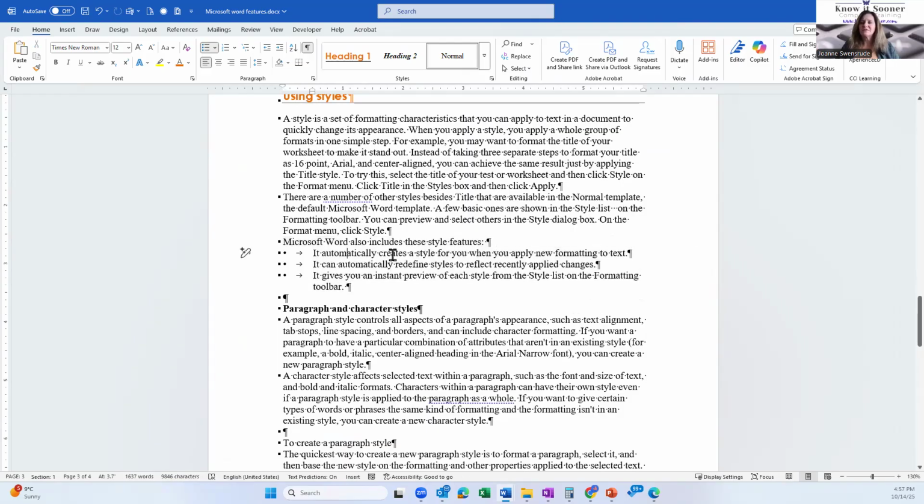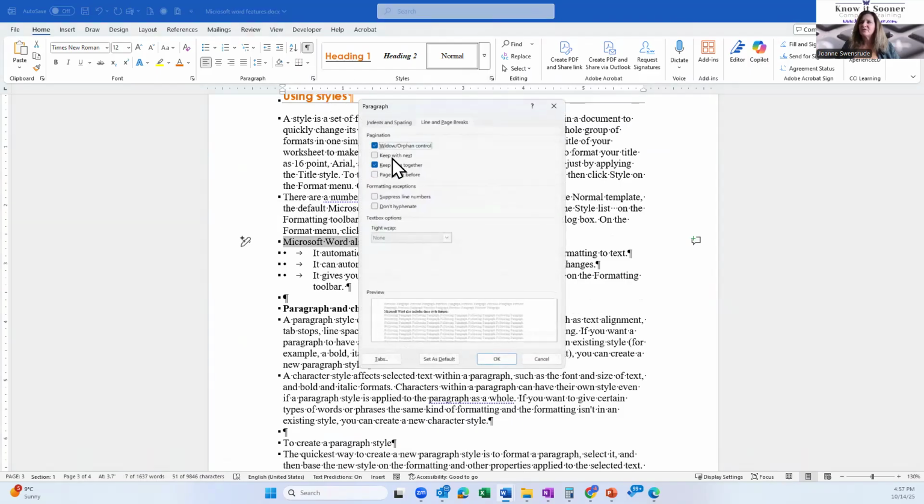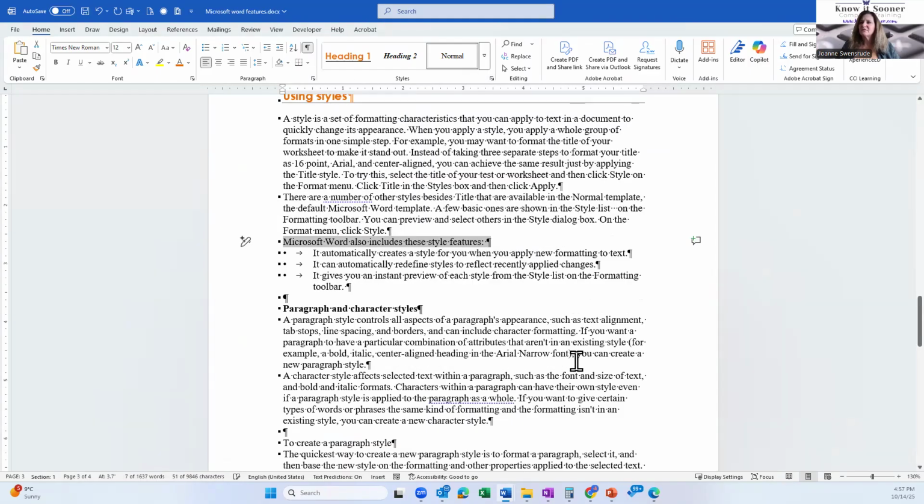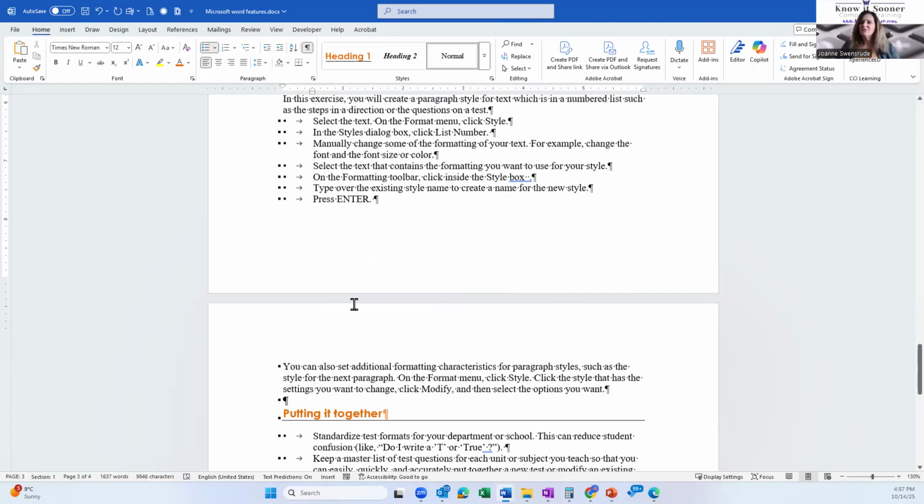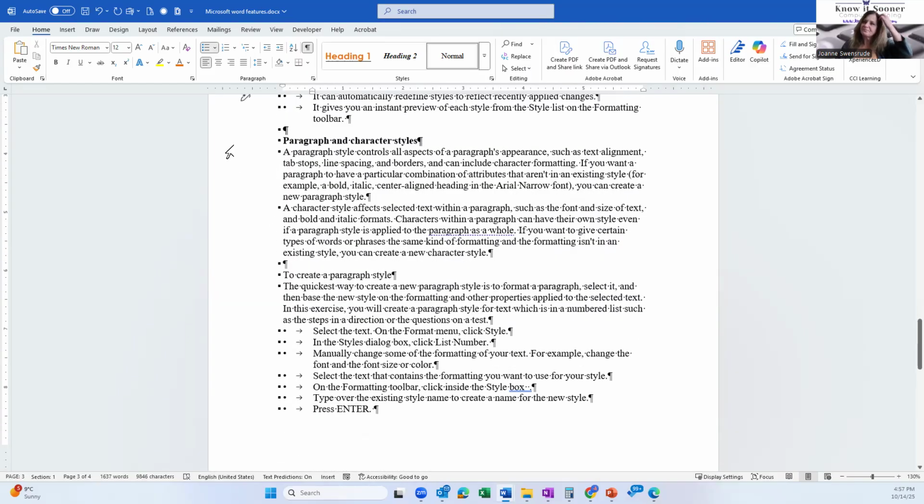So when we talk about bullets, we will do that. Well, that one's not going to be a bullet, so we're going to do that one right there. We're going to say keep with next. And this guy stays with those guys. So that's how you can use that.